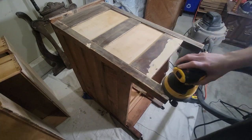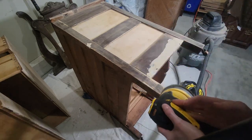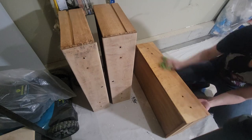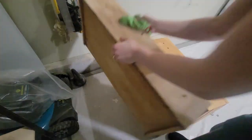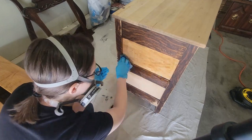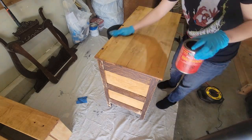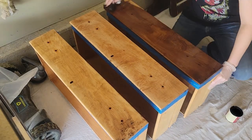I decided I wasn't happy with the side of this dresser, so I used some all-purpose damp wood filler to fill it in and then sanded it smooth with 220 grit. After all that dust kicks up from sanding, you want to make sure you wipe it away with a damp cloth — a damp microfiber cloth works just fine. Once everything has been wiped down and set to dry, I'm using some wood conditioner on all the spots I want to stain. I always use wood conditioner to ensure my stain takes evenly, and I do use gel stain most of the time, which hides things a little better than liquid stains.